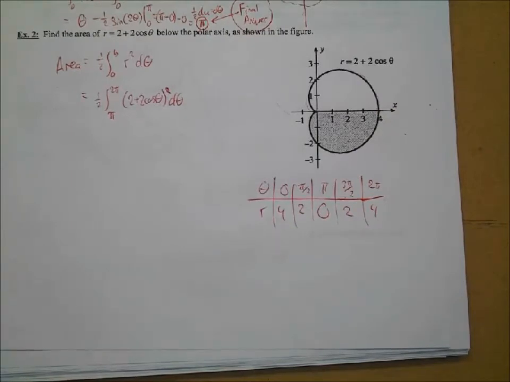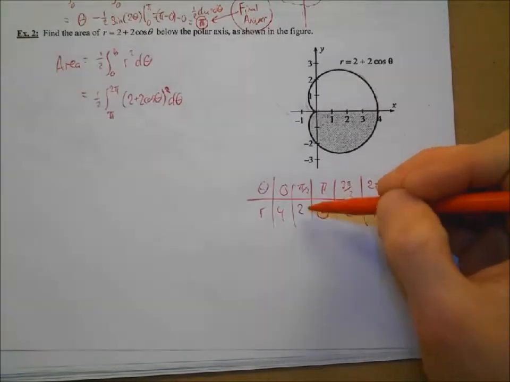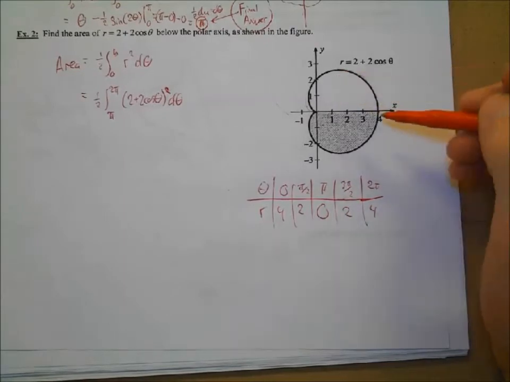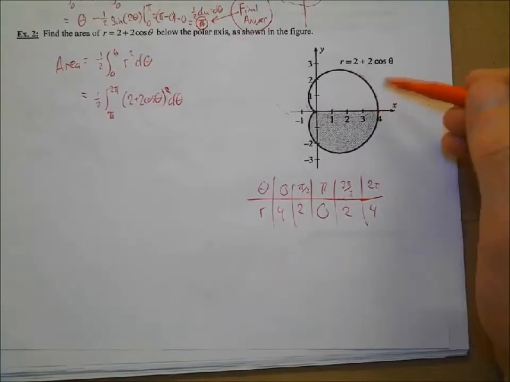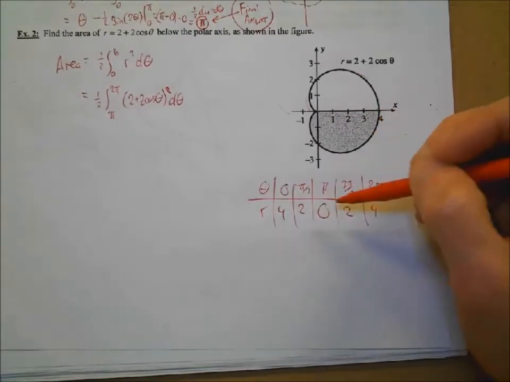Does that make sense about what I'm saying there? Essentially, once you get the radius equal to 0, you know your starting point, and then maybe you pick one more point, just to convince yourself that you're going in the correct direction. We're not going down this way, we're going to go up this way. Once you get that, you're pretty good to go. I'm going to go around here and then around here like that. So really you only need 2 points in this case.